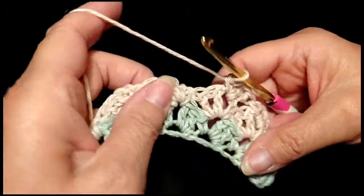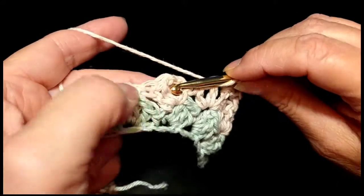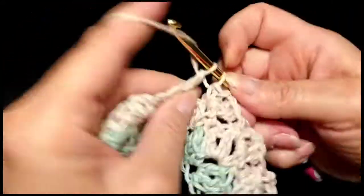I want some more color change. More color change, please. So just make sure you go into that chain 2 opening each time.